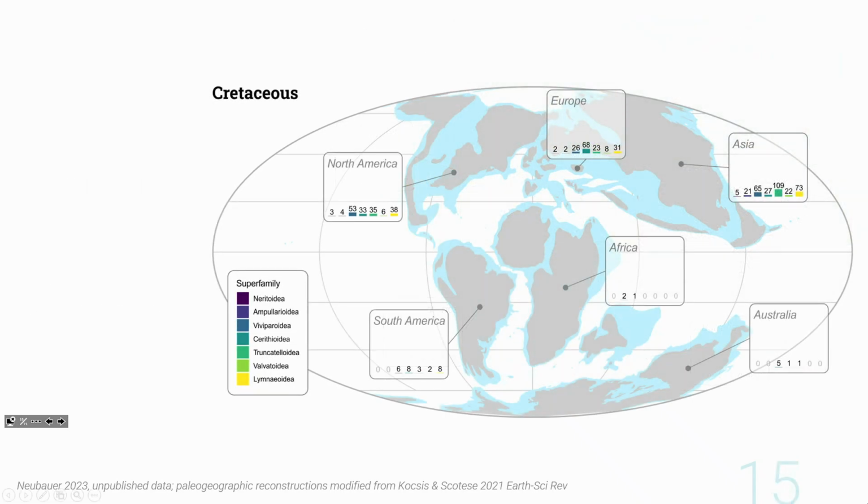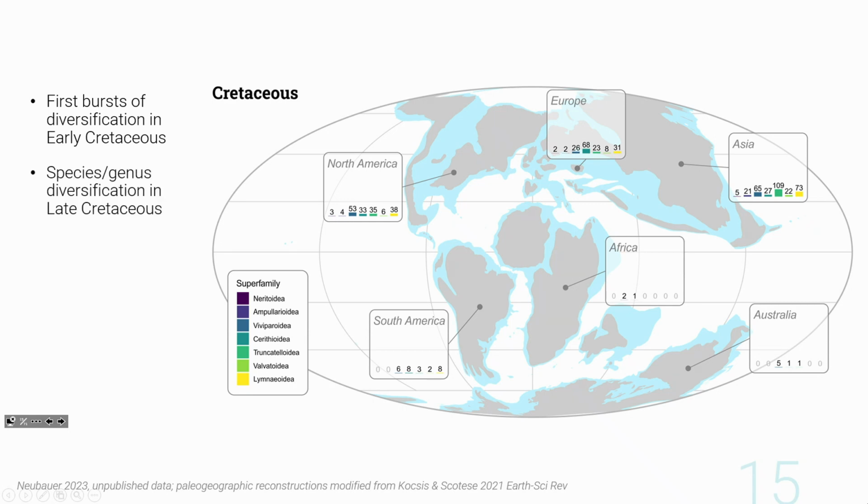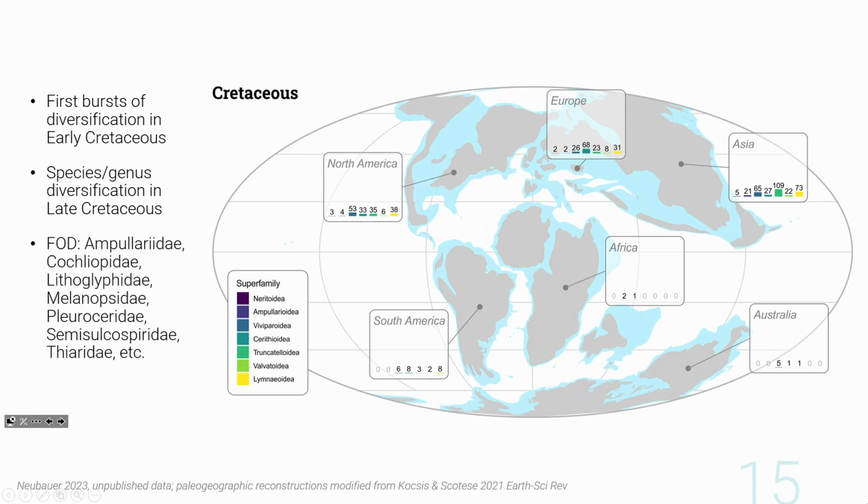In the Cretaceous, we pick up diversification on basically all the continents. We have many more species, more species lineages, more faunas. First groups appeared also, very important groups appeared for the first time here, like ampullarids. Melanopsids, definitely an important group. Thiarids, many of those also in Asia today. And they were present on all continents now. We have first appearances in South America and in Africa, but still diversity is definitely in the north. There is not much going on in the south.